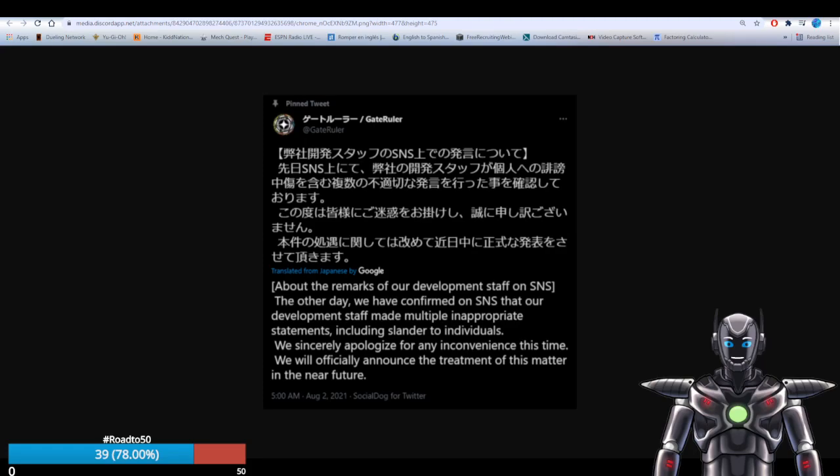These messages are from a new PR person that he hired, because Ikeda was being a dumbass. Straight up. Yeah, that's right. Because Ikeda was originally promoting his game himself, they had to take him away and put in someone else. People henceforth be known as Mr. S.